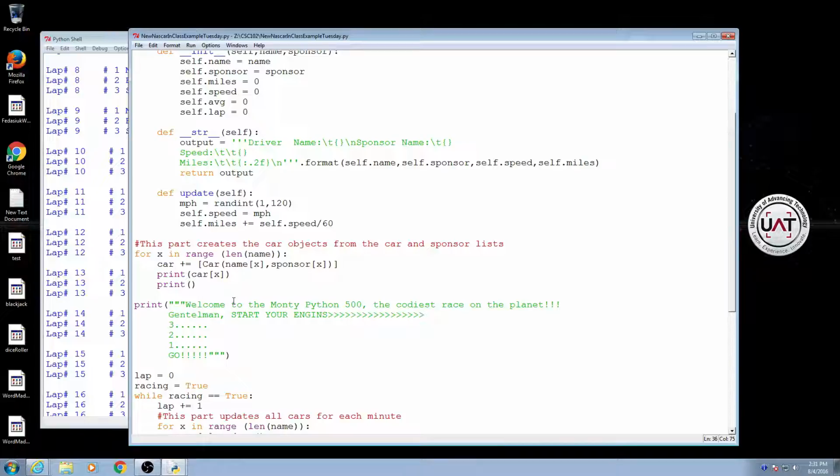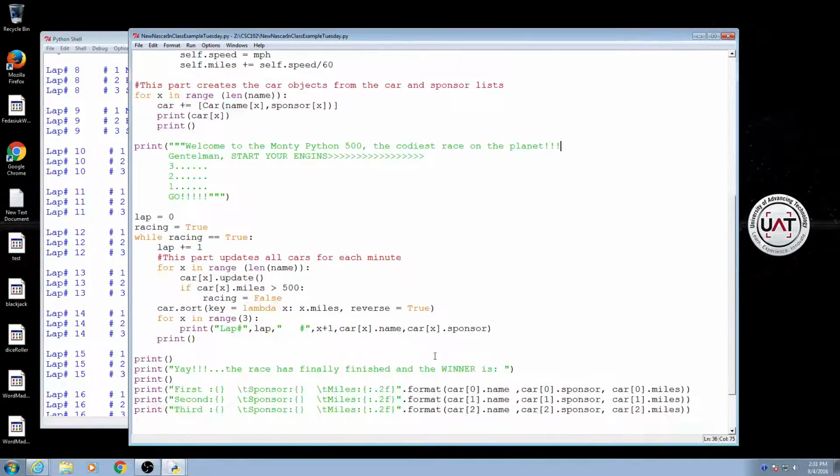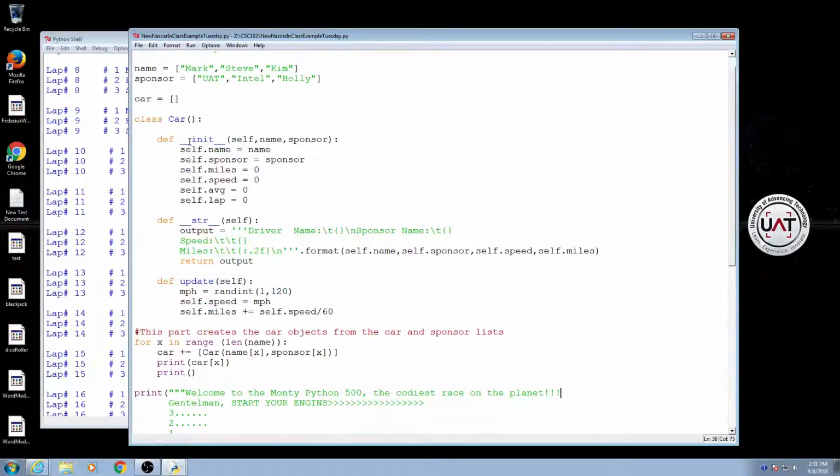Any questions? How did you put the sponsor? Oh, I just added comma carx.sponsor. And where did .sponsor come from? Well, here it is in my class, self.sponsor. So if you have a self.sponsor and you make an object, that object becomes self.